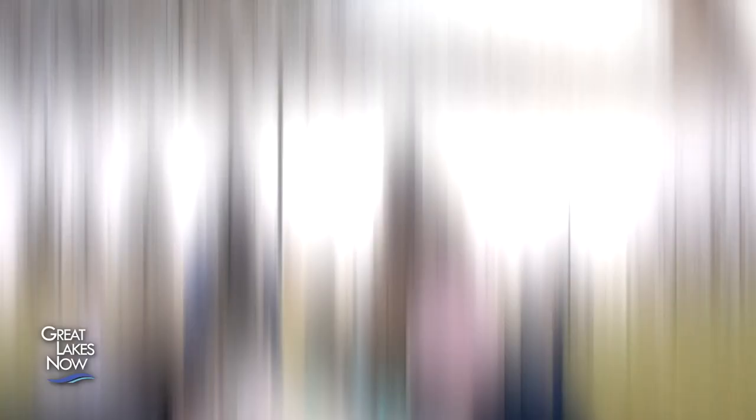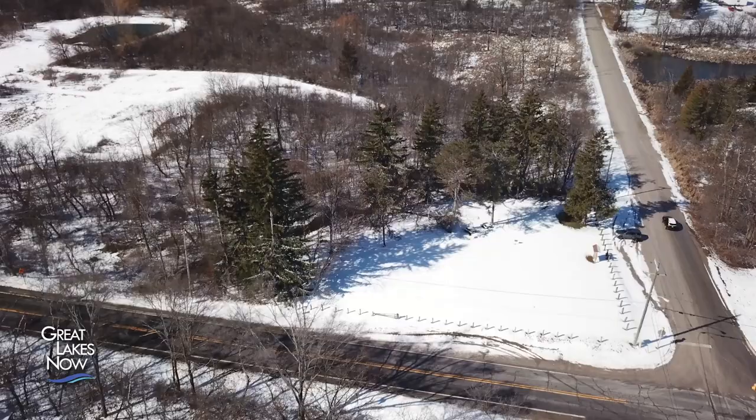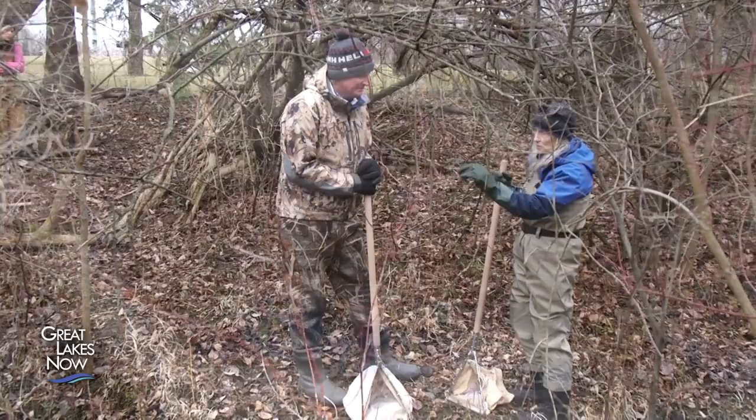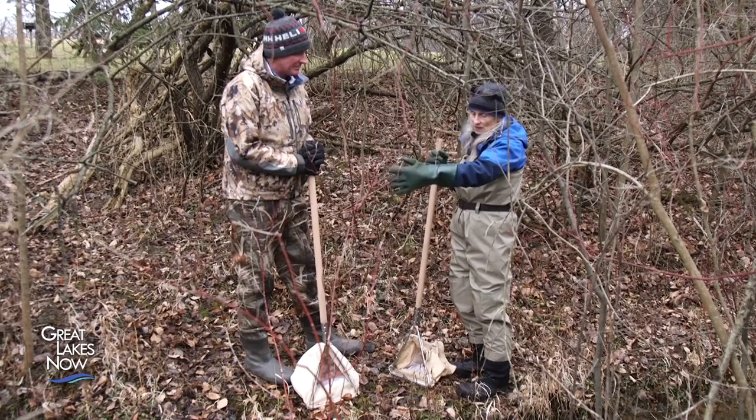So far upstream from the industrial stretch of the river, where we're standing has a different name. So here we are on Fowler Creek — a headwater stream. It's up at the very top of where the Rouge River starts. Just right upstream you have a wetland and not too much else. Then the river flows down, eventually connects up with the lower branch, and eventually makes its way all the way down past Zug Island and to the Detroit River.